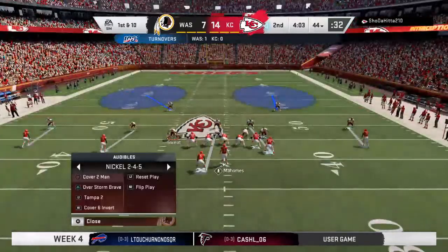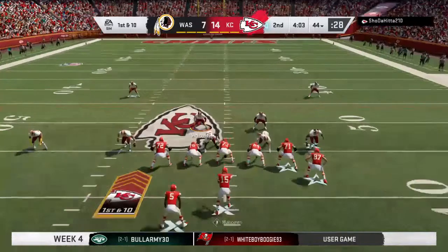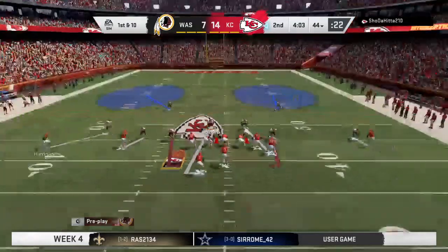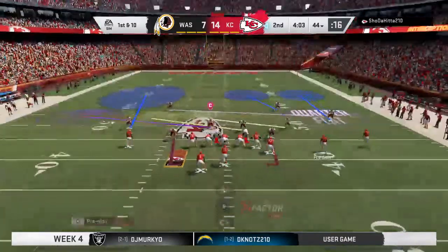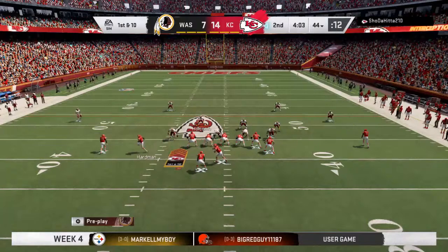The KC offense out of the huddle, ready for their next drive. And that last drive, a long drive, but not just that. They had a great air attack going. Did they stick with that? I would think that they would, because if they were confident enough to do it on the last drive, starting backed up in their own territory, why would you change anything? They've got to be confident about what they're presenting and continue to do so.